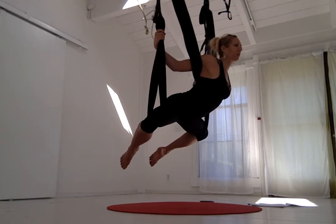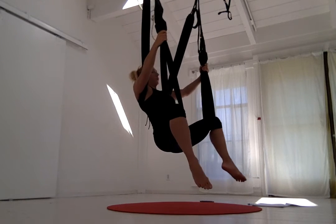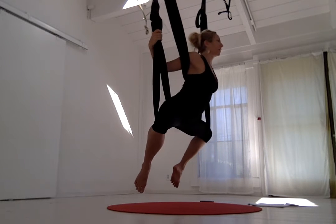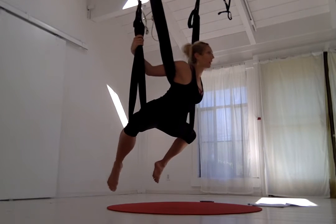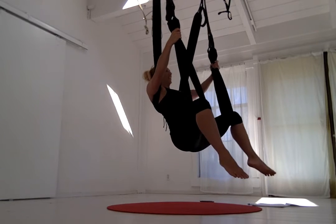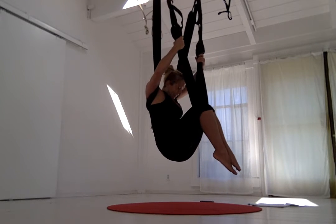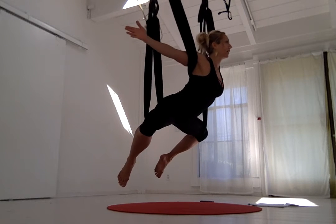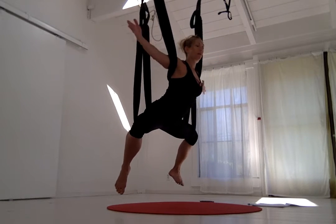So from here, we're going to play with pressing our chest forward and coming back. So just go a little bit further. Now this is really intense for people, so we can hang out here for a while. Sam, don't make that face, okay? Smiles. Okay, good.